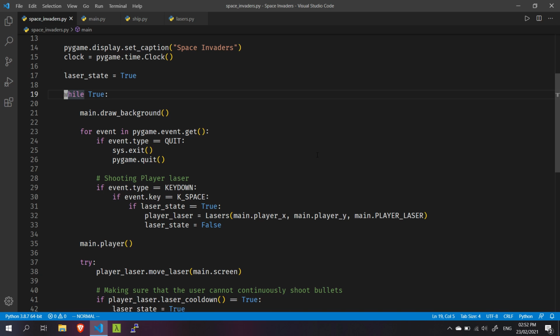So the higher the FPS is, usually what's going to happen is that the game's going to look a bit more fluid. It's going to look nicer. But there are a few caveats, because depending on the speed of your PC, it can make the game go faster as well. Like in my case, you can adjust that by using real time and calculating your time, because the higher the FPS is, the faster all the things which are supposed to be happening in the background are happening.